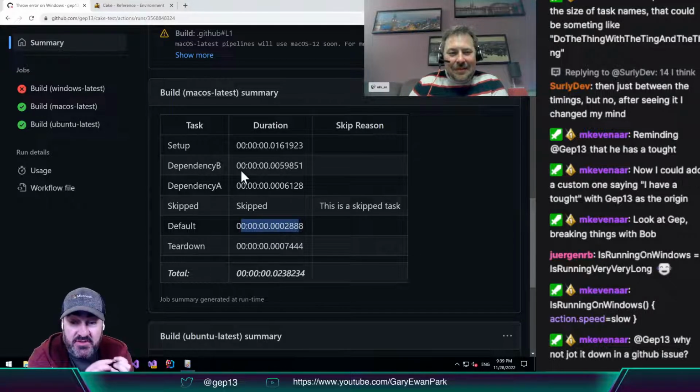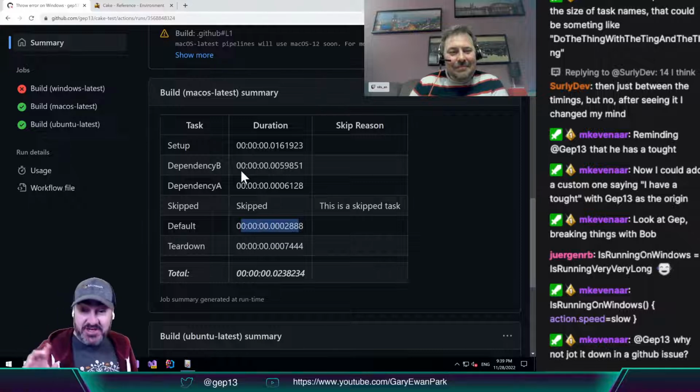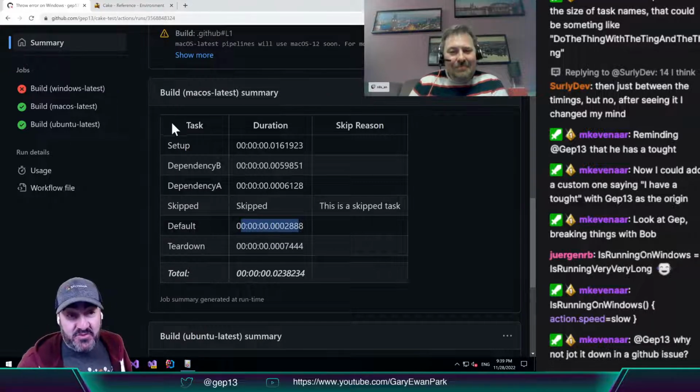Why not jot it down in a GitHub issue? Because I need to flush it out a little bit more. I think there's more to it than that. And Jürgen saying, is running on Windows equals is running very, very long. Indeed it was. But in principle, I have achieved what I wanted to achieve. The main thing that I wanted here was the task summary.